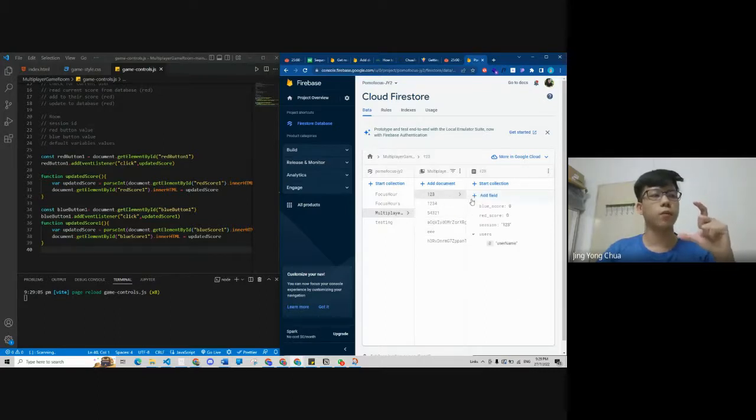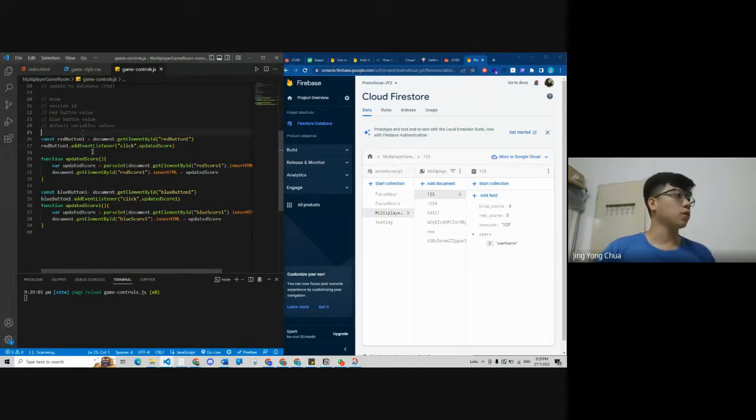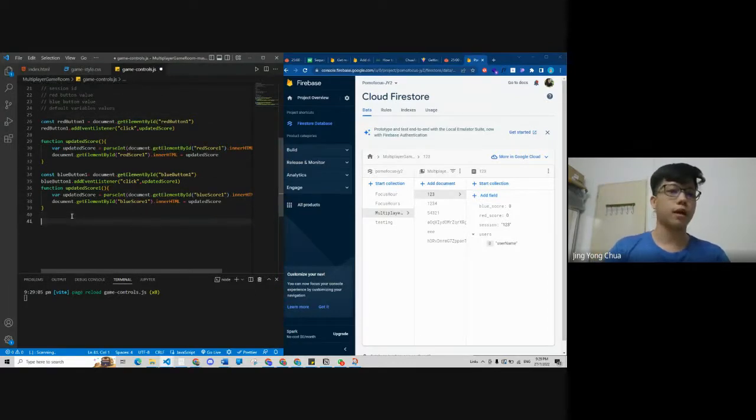If the user joins room 1, they will see what's happening in room 1. If the user joins room 2, they'll see what's happening in room 2. So in each room there will be default four things. We have the blue score and the red score, initialized as 0. Then we have the session ID and what are the users that are inside.